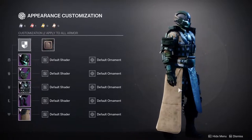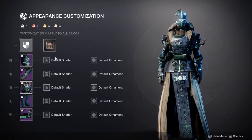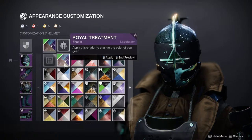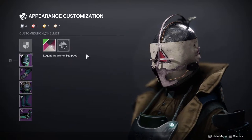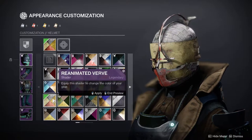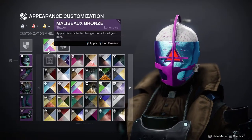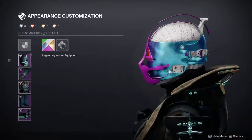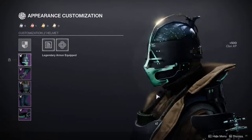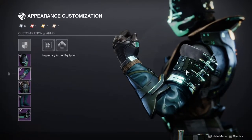Last but not least we have the Warlocks. I actually like the Warlocks a lot — let's get right into it. The helmet is super dope, I love it. The triangle in the middle actually does change colors — that would have been very disappointing if it didn't, but thankfully it does. I really like the helmet. The only problematic thing is it might be a little hard to combine with other pieces because it looks so thematic to everything else the Warlock is wearing, but I don't think that's going to be much of an issue.